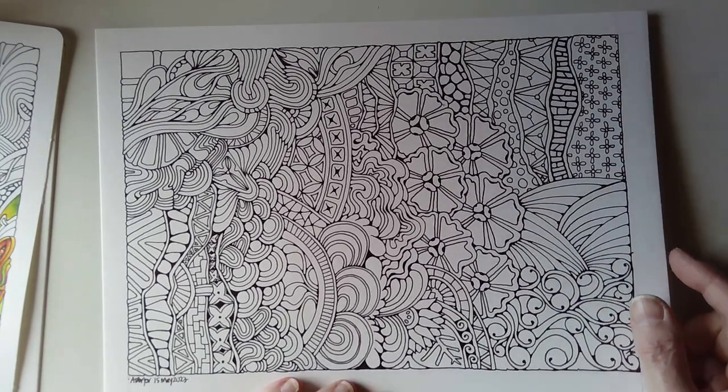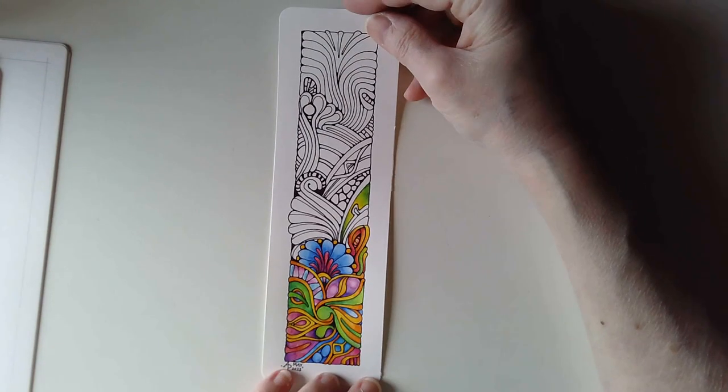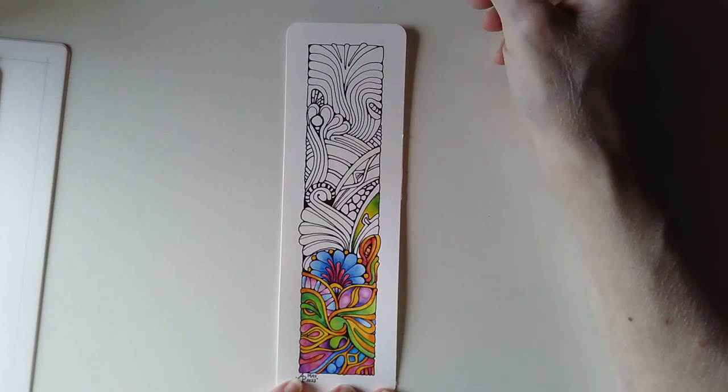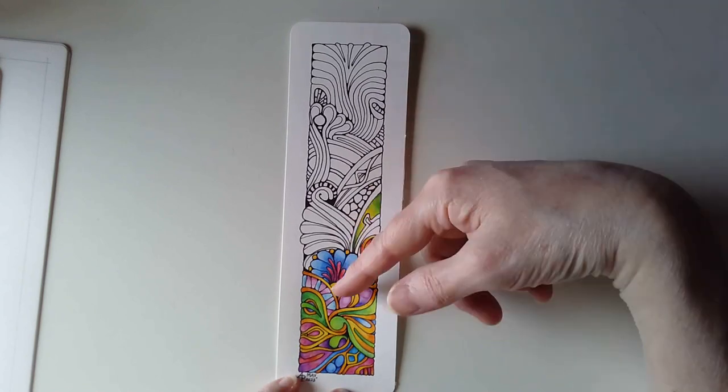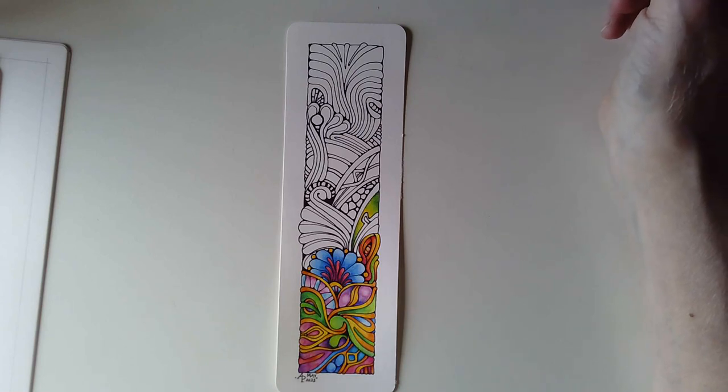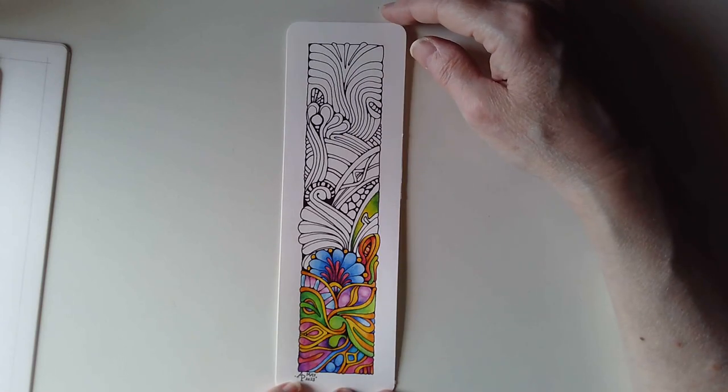Feeling overwhelmed by the size of the artwork? I can get overwhelmed by that as well. So a couple of days ago, I thought I'd do a bookmark. I haven't finished it, obviously. I haven't added all the colour. But this took about an hour to draw, which is far more manageable.